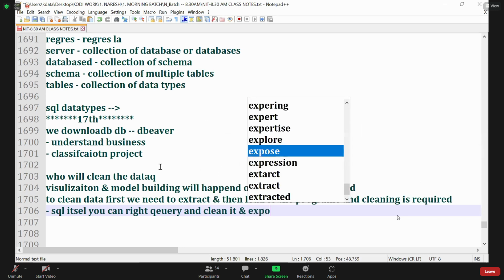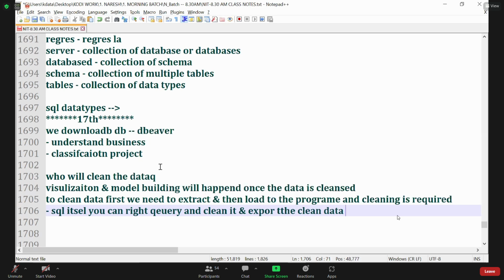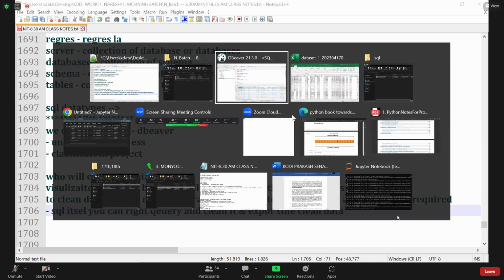The first possibility is, in the SQL query, you can write and clean it, take out all the tilde symbols and those things. That is one option. The other option is, you extract the raw data first, and then we can open this and start working on it as well, the way we have done.